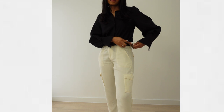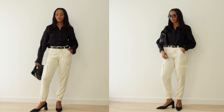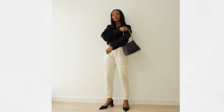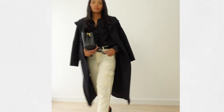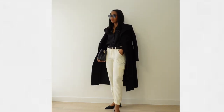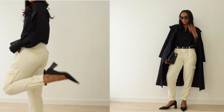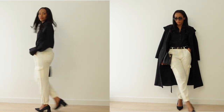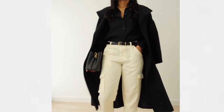Next we have a black and white outfit with a balloon sleeve button-down shirt from COS — I absolutely adore it, though it's unfortunately no longer available, but I'll try to find a similar item and link it below. We're also styling it with pointed pumps from Zara, my favorite black bag that I wear every single day, and to round this entire outfit up we're adding a wool coat from Mango. I absolutely love this black and white moment with these cargo pants.